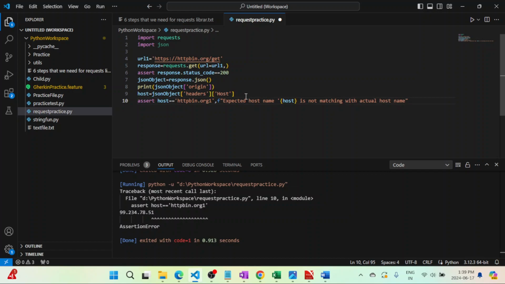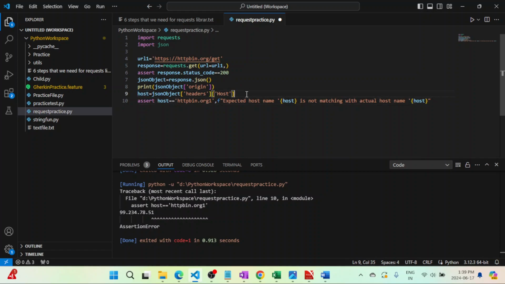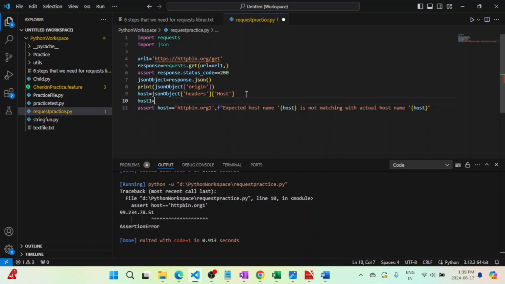This is the actual host name. I can take another example: this is what is expected, this is what we are expecting, it should be there. I will write this as host1. Host1 is equals to this, what we are expecting. Host is equals to host1. Here I will be writing this is expected and this is actual.